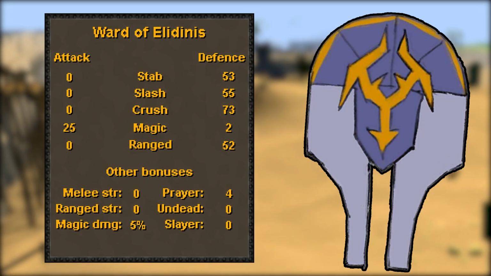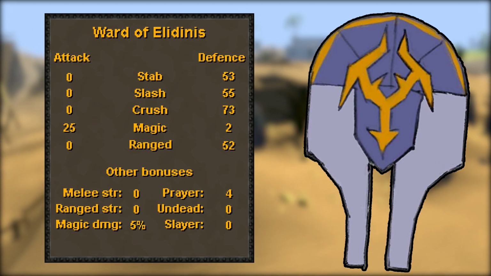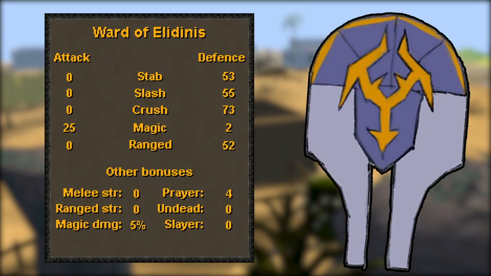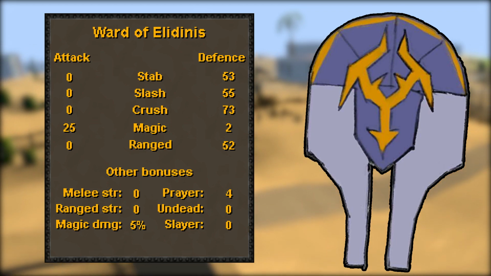Okay, so moving on here to another item, we have the Ward of Elidinis. Now this isn't really changing much at all. Now the Ward of Elidinis is going to be the best in slot mage offhand for magic damage anyway, and will require 80 magic, 80 defense, and 80 prayer to equip. Now similar to the last pitch, the Ward of Elidinis is the new best in slot magic shield.